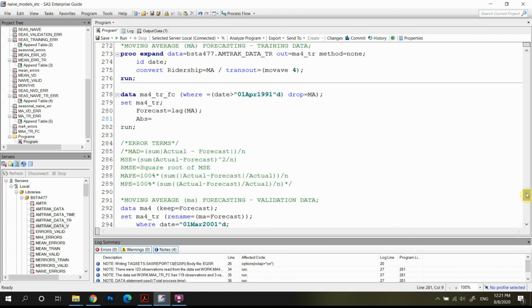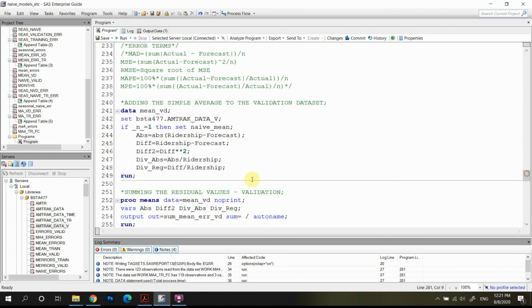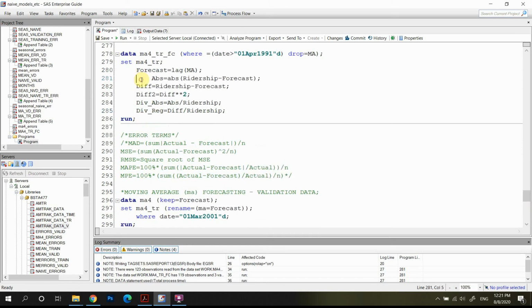Let's start. We'll have a few variables. I'm gonna just go there and copy them from the previous program. So here we have our abs, so they equal the absolute value of the difference between ridership and forecast, and so on.